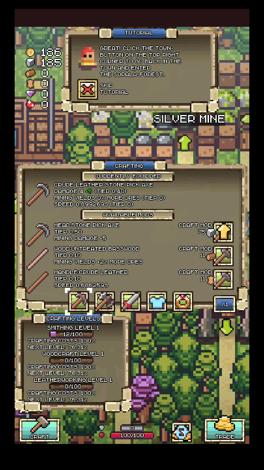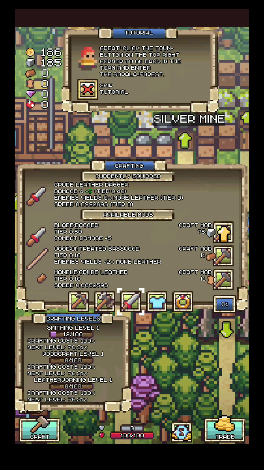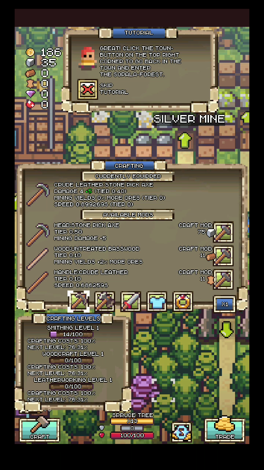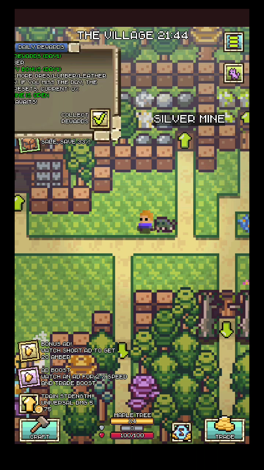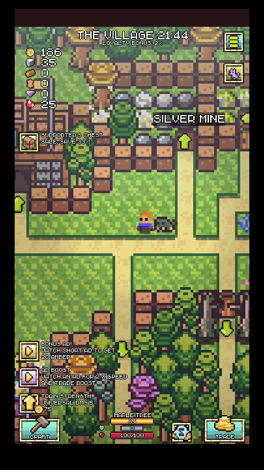Okay, I don't know what I'm gonna need. Let's say I'm gonna need this. And this, basically. I feel like I'm gonna need this a bit more. And I can't really get that. Great, click the town bar on the top right corner to go back to the Sibola Forest. The village to, I don't know. Collect rewards.